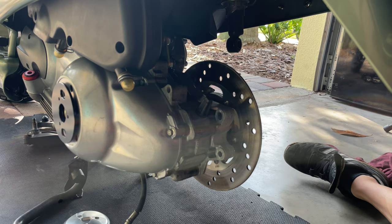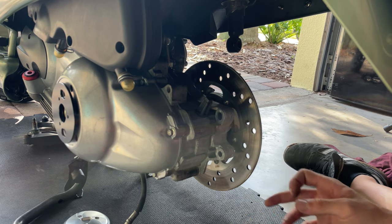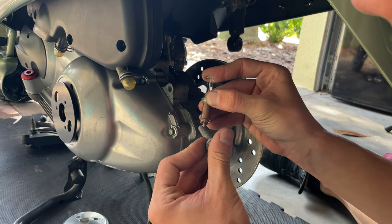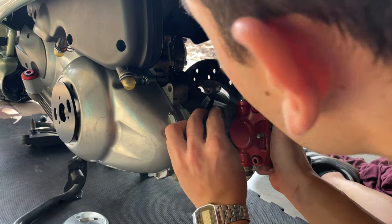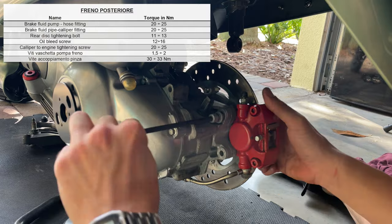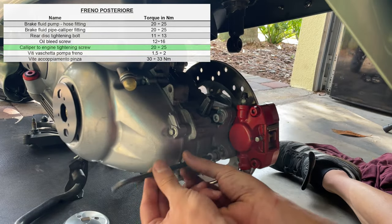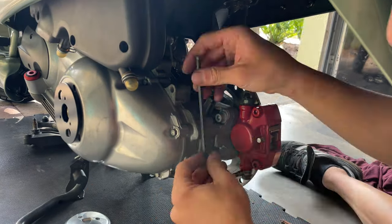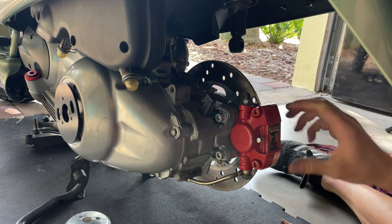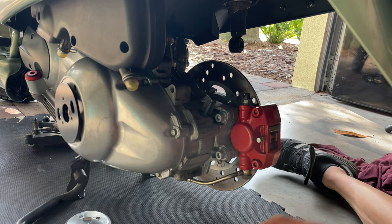You can also check the condition of your rotor. You can pull your finger, you know, go, you feel any groove. Can take a little bit of anti-seize. Slide the caliper in, line it up with the hole. Nice and ready to rock and roll. Now we can proceed and install back our wheel and proceed to do the front one.